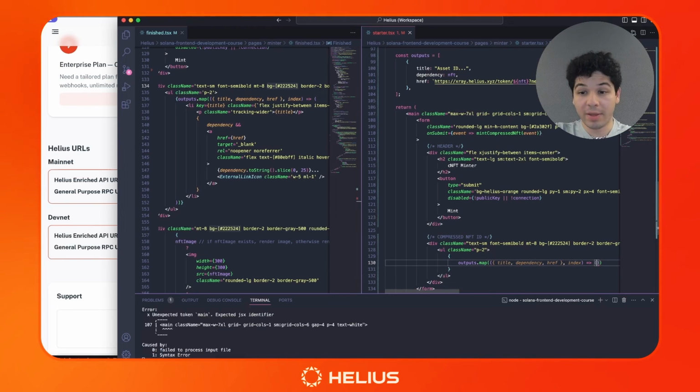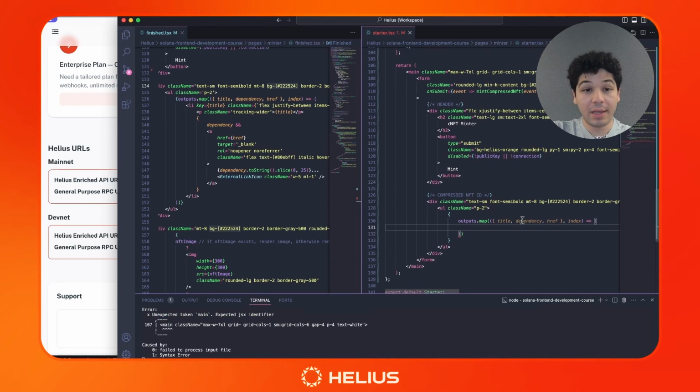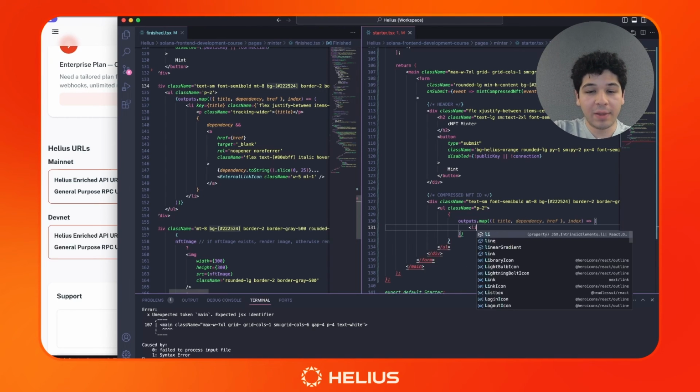And then we're going to use an arrow function and then open up a set of parentheses to implicitly return some kind of UI elements, and that's going to be a list item.